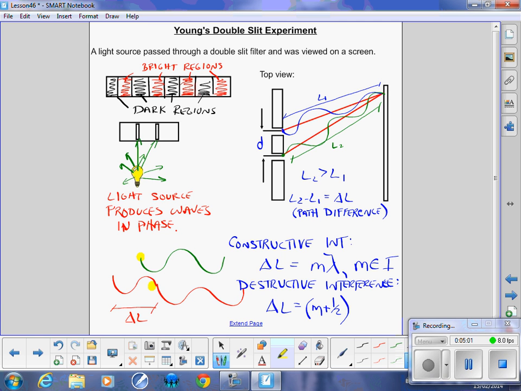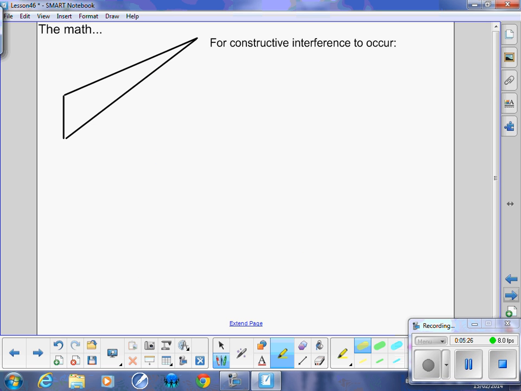offset it or perform a phase shift, and now we have it multiplied by lambda. Again, m has to be a multiple of integers. All right. So that's how we create constructive and destructive interference. We're playing with how long the waves are from there to there. There's got to be some additional part wave or full wave that creates those bright and dark regions, giving us the constructive and destructive interference.